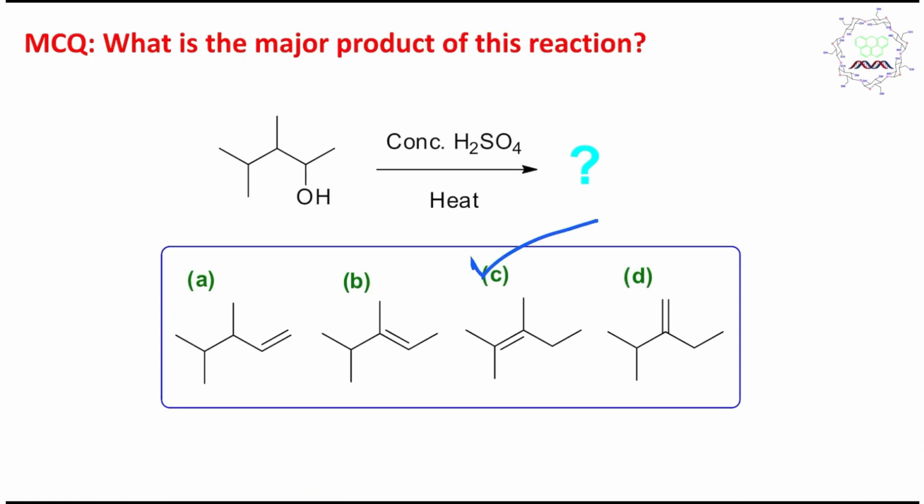Now if this question appears in your exam, in less than 30 seconds, how could you come to the right answer? Simple thing, you need to keep a few points. First of all, alcohol in the presence of acid could be protonated, and after protonation in the presence of heat it leaves and produces a carbocation, which can undergo rearrangement to produce the more stable carbocation, and later on elimination will happen, and in this way the more stable or more substituted alkene will be the major product, like the Saytzeff rule. So this is the product.